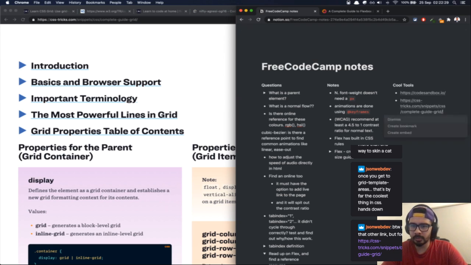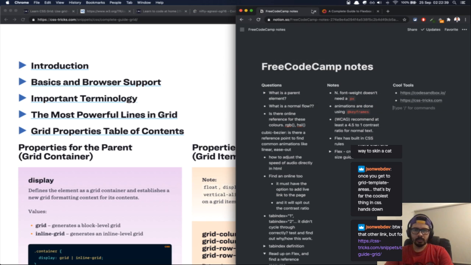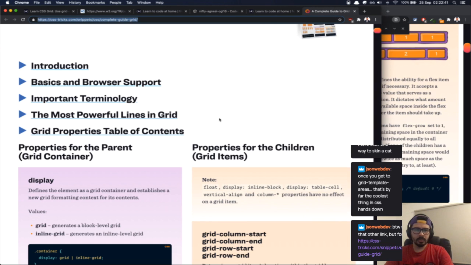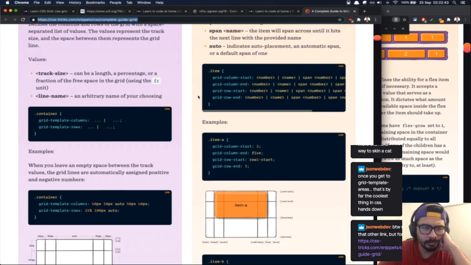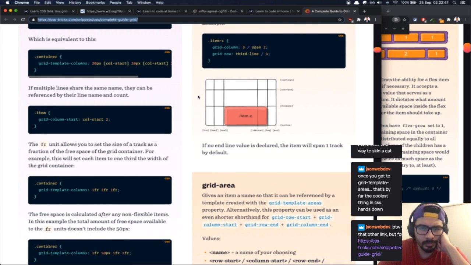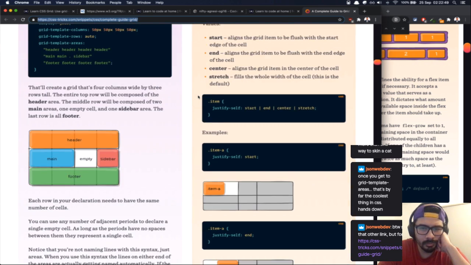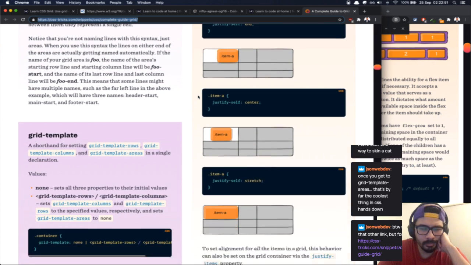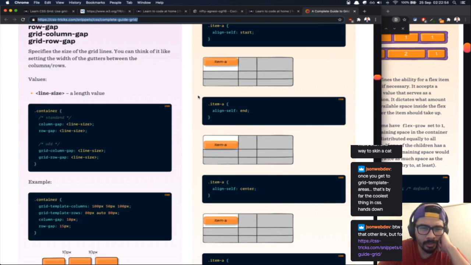Maybe I should add cool tools. It is kind of like a tool, right? Oh, it should just be like CSS.com. Okay, so it does the same thing, but this looks more rigid.